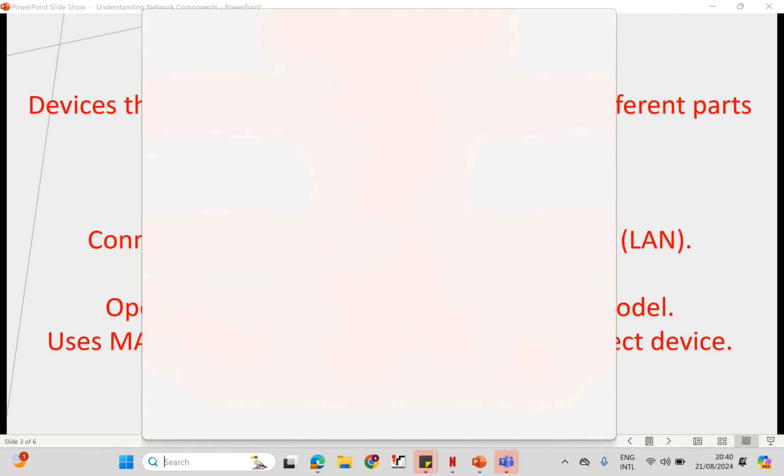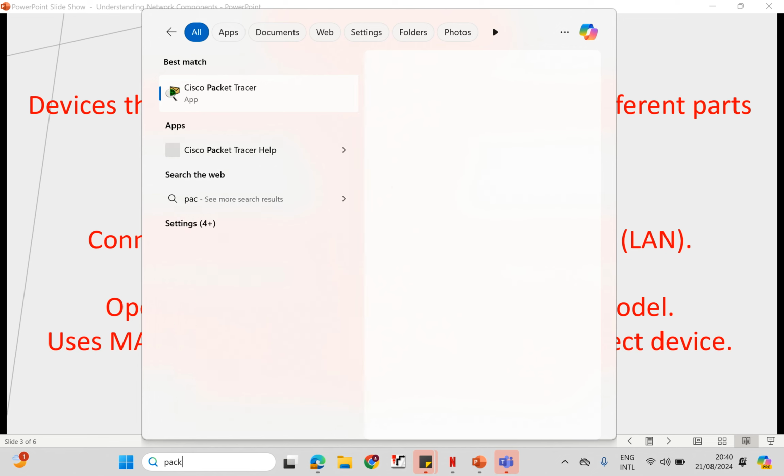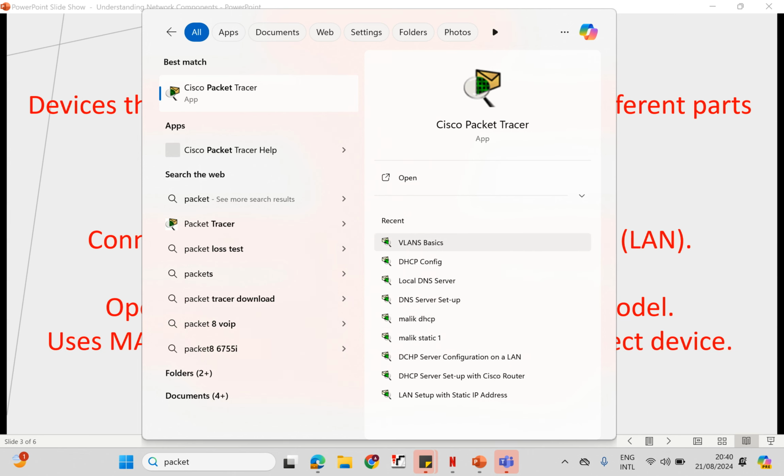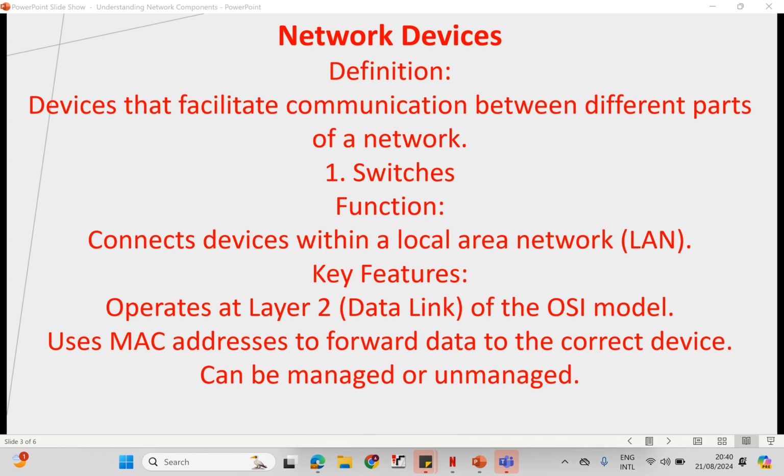In the last class, we did something on Packet Tracer, and we did something on VLANs. So when you are discussing network devices, you are not talking about them from the perspective of definition.